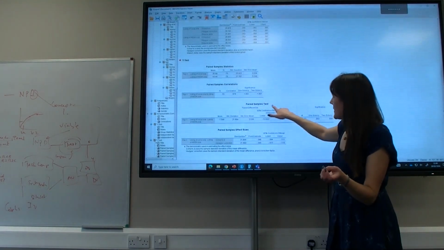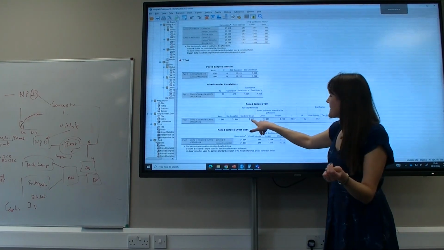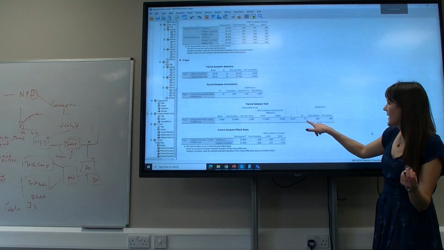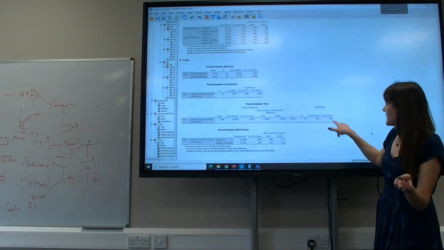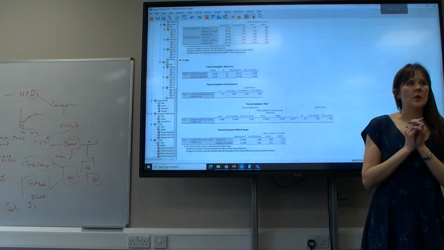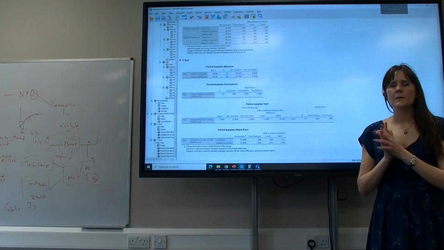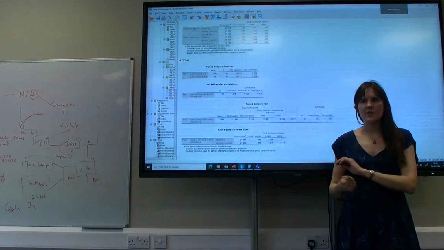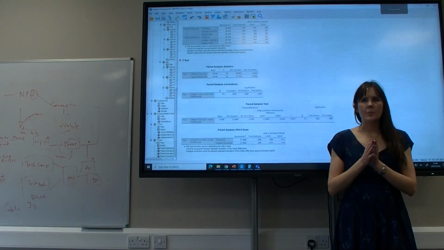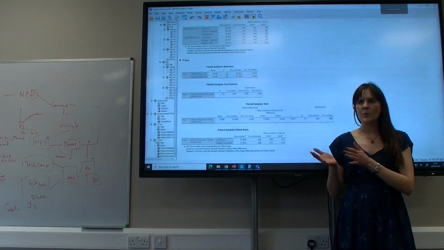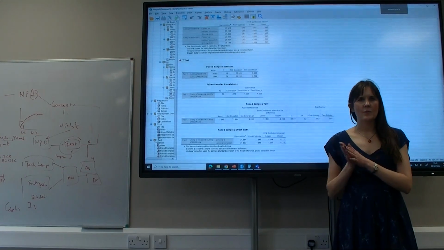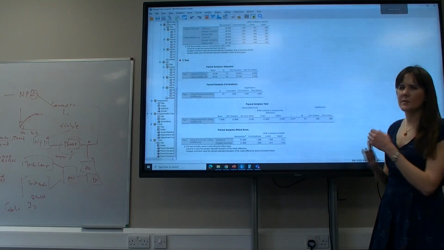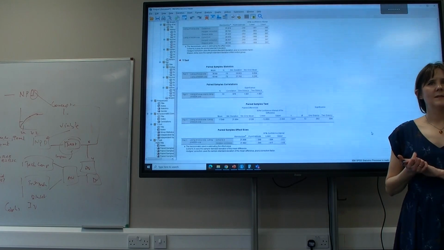So look here in your paired samples test box and look along to the t-statistic and the degrees of freedom again, and then you've got a one-sided p and a two-sided p. Which one should we be looking at this time? One-sided, yeah, because we had a directional hypothesis. We predicted that Coca-Cola would be rated higher than Asda-Cola, so it's a one-tailed hypothesis. So we look at the one-sided p, which is 0.002. Is it significant? Yes, very.